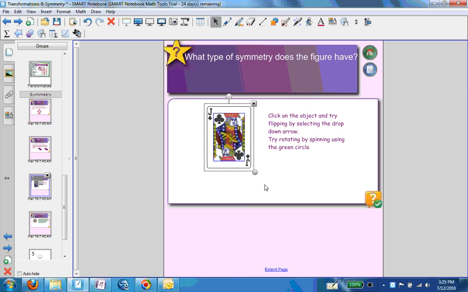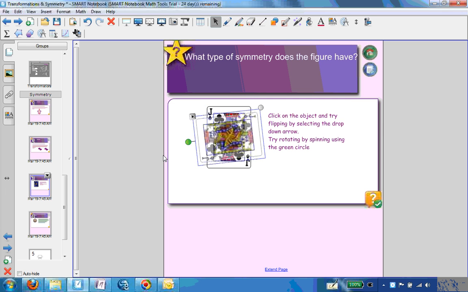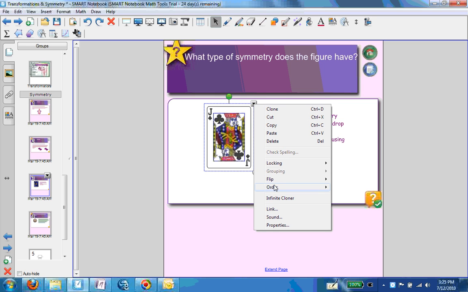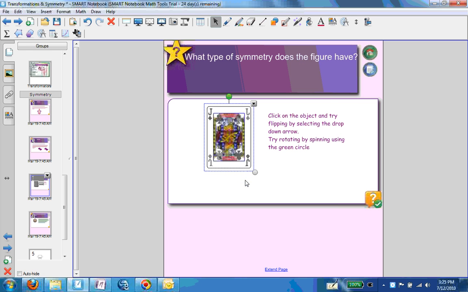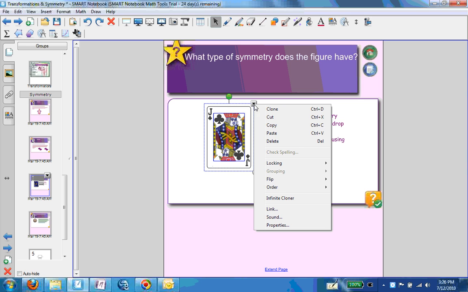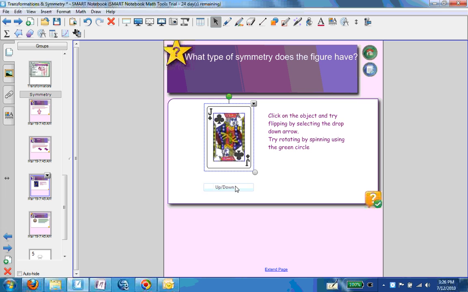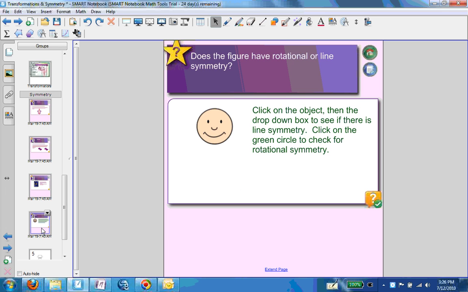So let's see if we can figure out if this is symmetrical about a point or about a line. So if I twist it around and it ends up like it started, that's symmetrical about a point. And that worked. Now, if I click on flip, and I say flip left, right, and it ends up exactly like I started, that would be symmetrical about a line. That did not work. Or I could do up or down, flip, up, down, and that did not work. So this one is symmetrical about a point. When I twist it around, it's symmetrical.